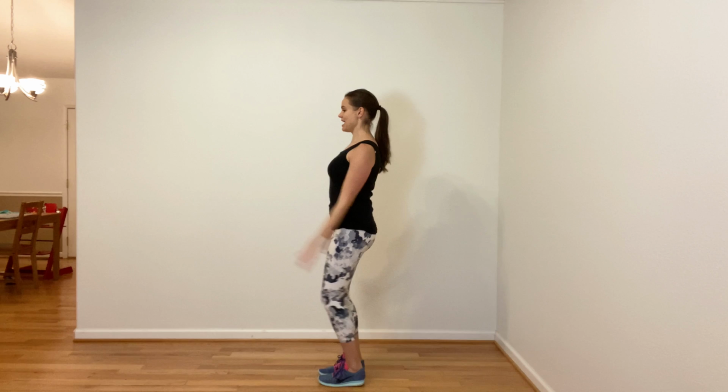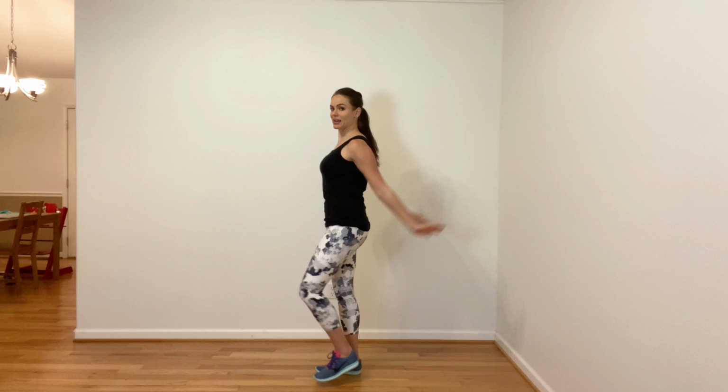Good, now down, swinging up. Swing and up, but keep that tummy activated all the time. Swing and up, last time. Your heart rate should be getting up there. And in, and now just step. That's a lot. You'd be surprised how much that actually raises your heart rate, and you're just stepping in place.